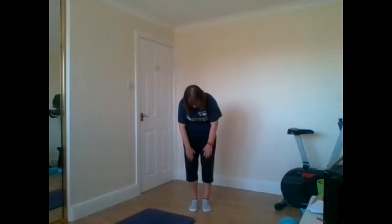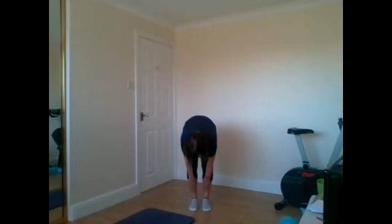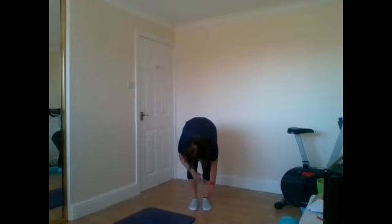And out. And drop your arms down, drop your head down. Slowly roll down, as far as you feel comfortable. And just hold it, hold the stretch. And circle your arms down again. So stretching through your shoulders. Right at the beginning. Hold it.